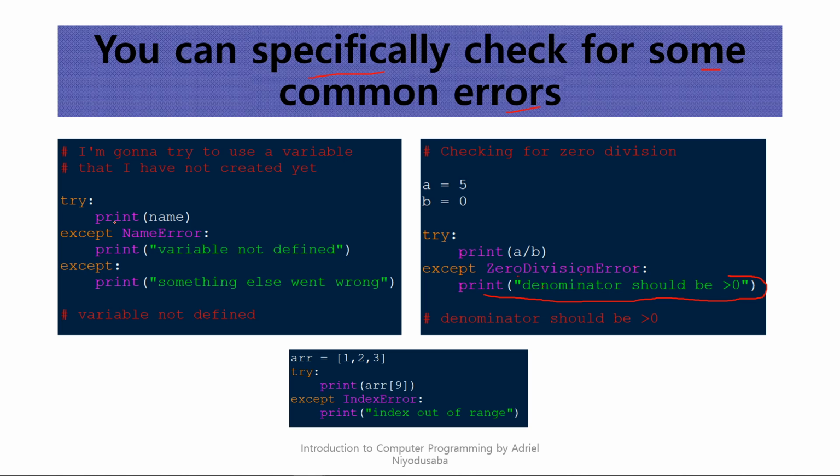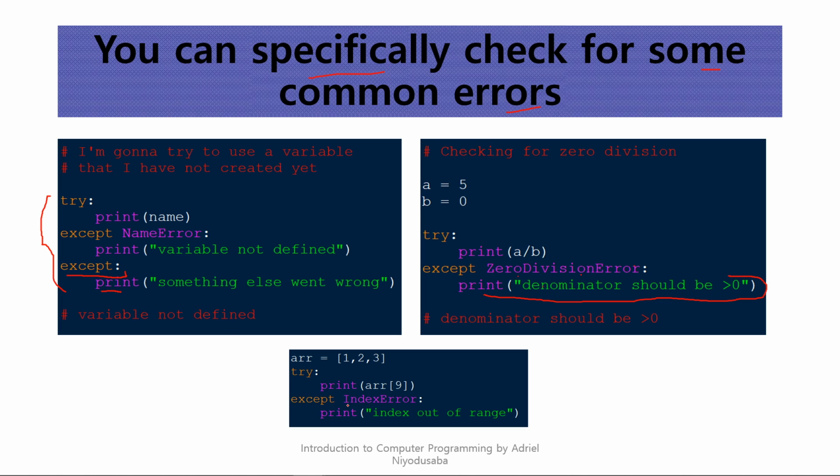Now, what you can do instead is something clever like here. You can check for the specific errors which you know are likely to happen in your program. For example, here we're checking for name error, and we can write a general except statement which will be executed if any other error happens. So if name error happens, this will be executed. If any other error happens, this statement will be executed.